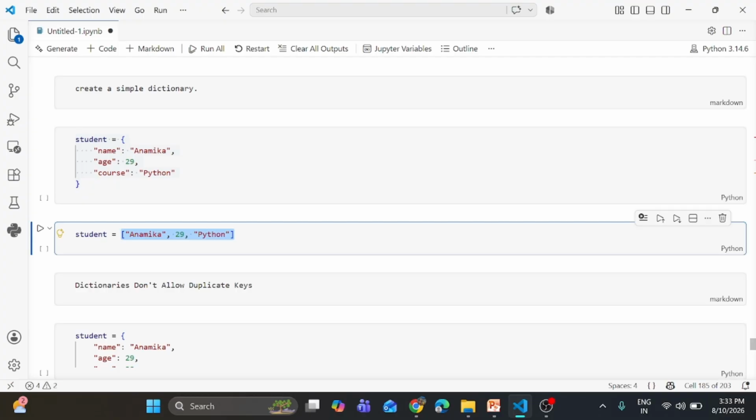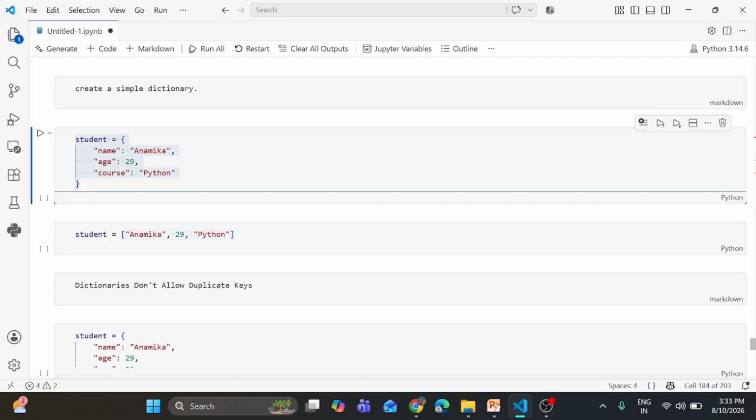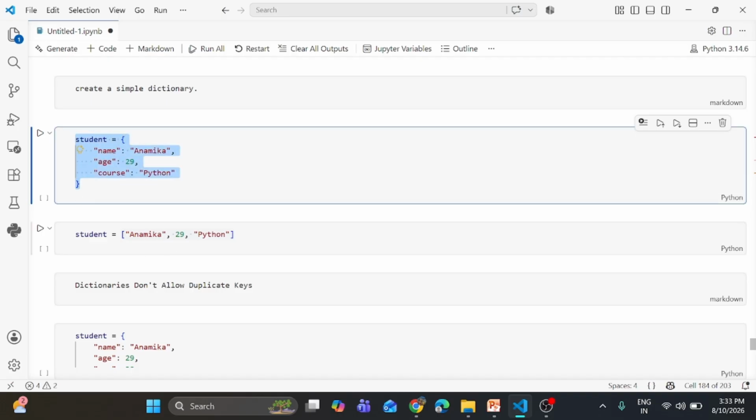If I want the name, I need to remember that it's at index 0. But with a dictionary, I can simply use the key name. That is much easier to understand, especially when we are working with structured data. Dictionaries are commonly used for things like student information, employee records, product details, user profiles, API responses, and JSON data.